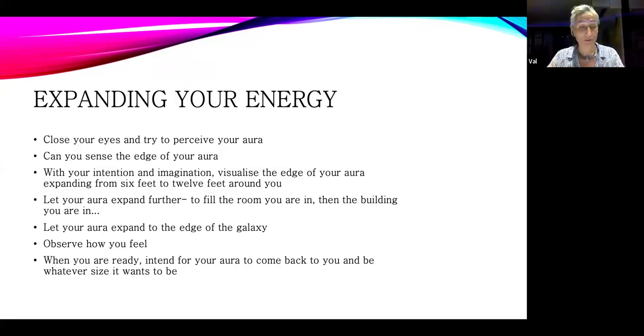So choose a comfortable position to start with. If you have your glasses on, you want to remove them, do. If you want to untie your belt or take off your shoes, just choose the most comfortable position for yourself, and then close your eyes. Once you close your eyes, it's as if you've closed a window onto the external world. And you are all of a sudden, very naturally, connecting with the world within, which is a world made of very subtle things. Your inner voice, the sound of your breathing, the sound of your heartbeat, and the sound of the energies moving, the cells moving, vibrating to keep the whole of your body together and working as healthily as possible.